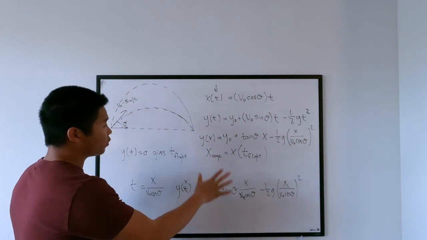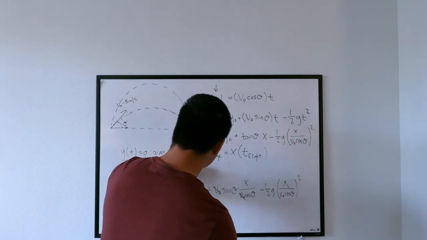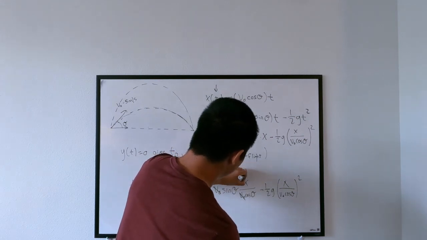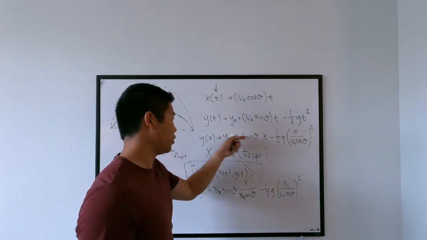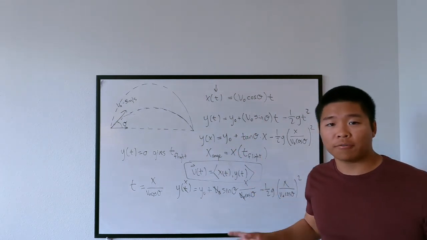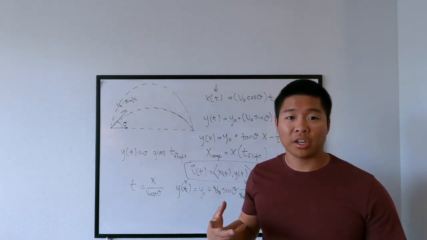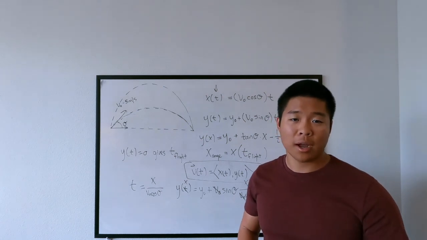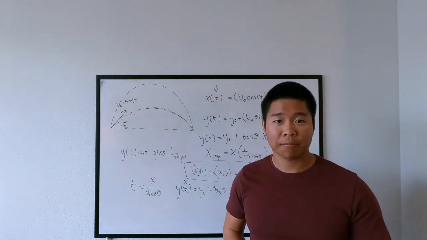So that is one of the uses for our vector equations, right? We can of course write our vector, our v of t, to be equal to x of t, y of t, right? Parameterize. But more importantly in this class, you probably will be using this equation to some extent as well. So those are all the equations that you're gonna need to know for this particular section of rectilinear motion. It is the 6 equations we talked about on page 2 with the 3 differential ones, and then the 3 normal kinematic equations that you had in physics, and then it's these equations that you will need to know for your projectile motion.